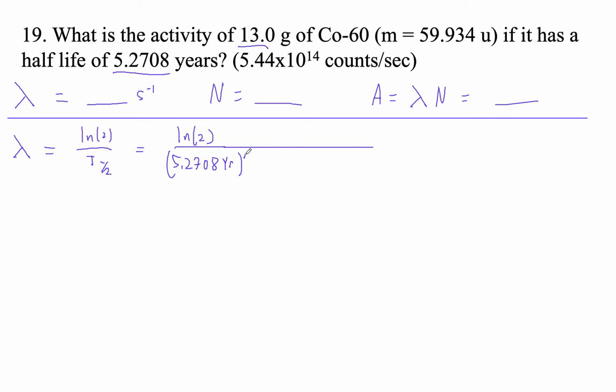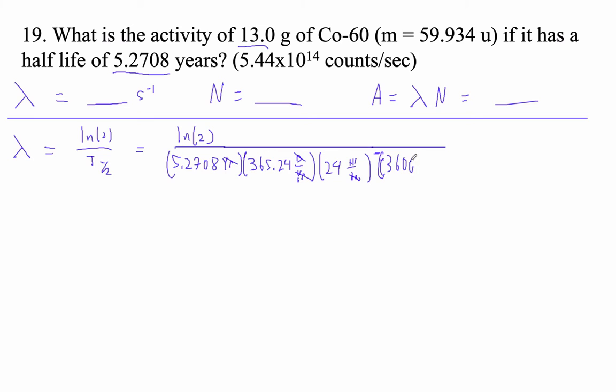All right, and then we're going to multiply by 365, and I think it's about a quarter, 0.24. I don't know, we'll say it's a little less than a quarter. And that is days per year. Multiply by 24 hours per day. Those will cancel out. Years cancels out. And then multiply by 3,600.